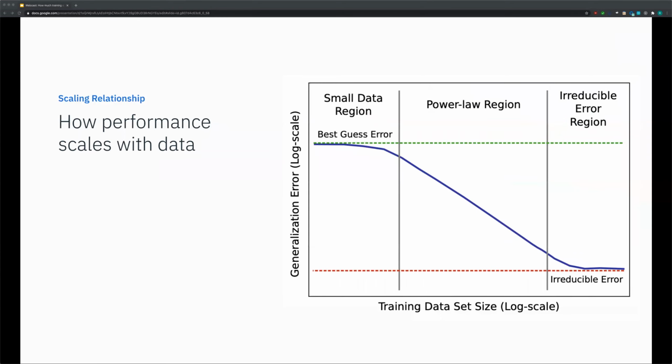And so we can generalize these relationships as a curve that roughly looks like this. And we can also characterize the various regimes we encounter as we go through this process. First, we start trying to do better than a model that is just randomly guessing for its predictions, and we can call that the small data region. For example, when we looked at the image classification example, under 8 examples per class would be squarely inside the small data region, as we don't really hit the logarithmic improvement. And then once we're out of that, we quickly enter this power law region where model performance requires increasingly more and more data. And eventually we enter the irreducible error region where there are fundamental reasons for why we can't do better.